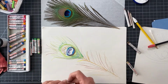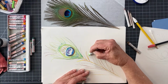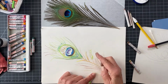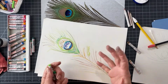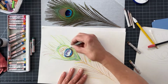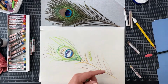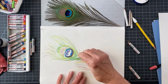So see the browns? Let's get those little greens in. And realistically, the little greens go like this. Deet, deet, deet, deet. There you go. Now I'm going to do this for you. If you go through afterwards and feather them out with your finger, you'll start getting that look. Now, up we go. Just follow the flow. I did the center first in these so that I could have a guide of where to go. In my drawing, I just gave myself a flow. Where do I follow? Where do the colors go?